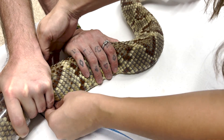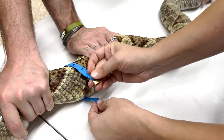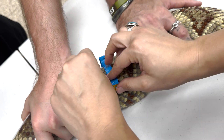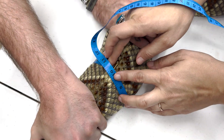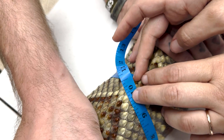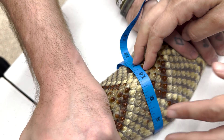While we had him out, we might as well measure his girth as well. Picking what looked to be the thickest part of his body, Tiffany went ahead and measured his girth — right at about 10 inches. So about a 10-inch girth. He's a pretty hefty snake and he's not obese by any means — he's a healthy snake, still young, we feed him well but not too well. So: 10-inch girth, 69-inch length.